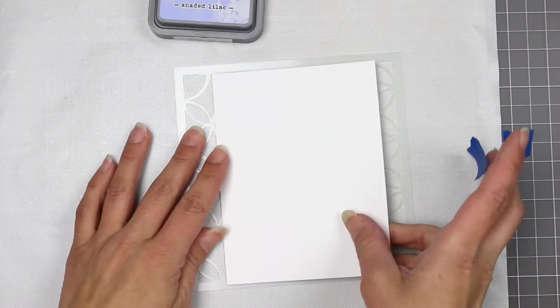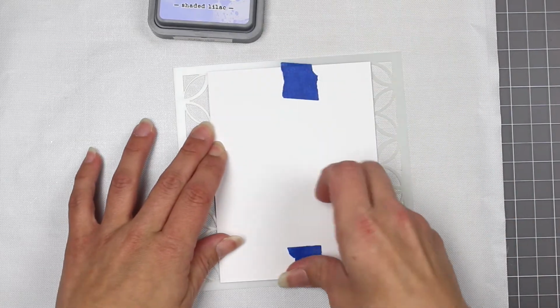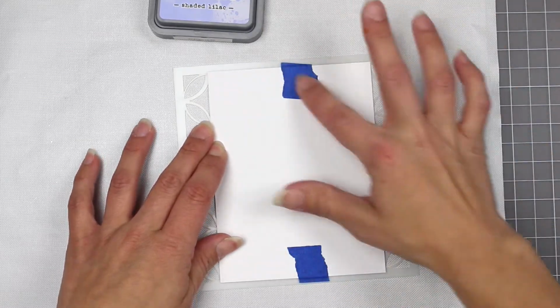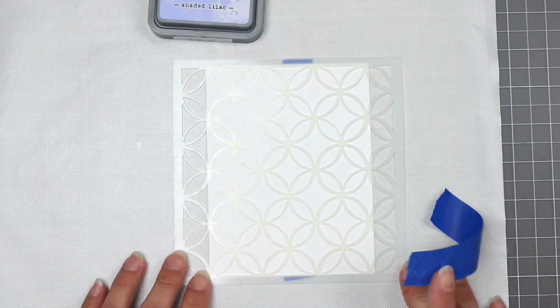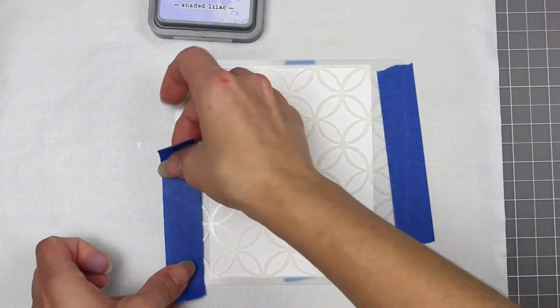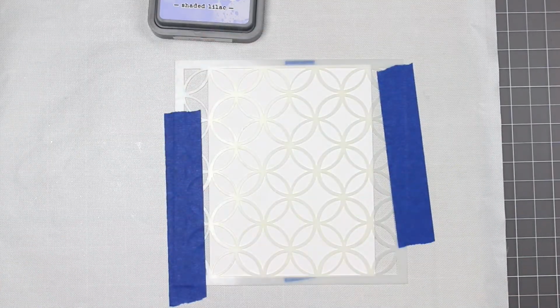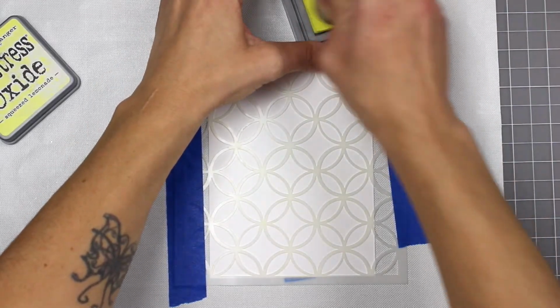I'm going to start off by creating my background. I am using a 4 1/4 by 5 1/2 piece of Bristol smooth cardstock, and I'm taping that to the back of my diamond circles stencil, and then I'm also going to tape my stencil down to my craft mat. This is just going to ensure that my paper isn't going to move since it's smaller than the stencil, and that my stencil doesn't move when I start applying the ink.